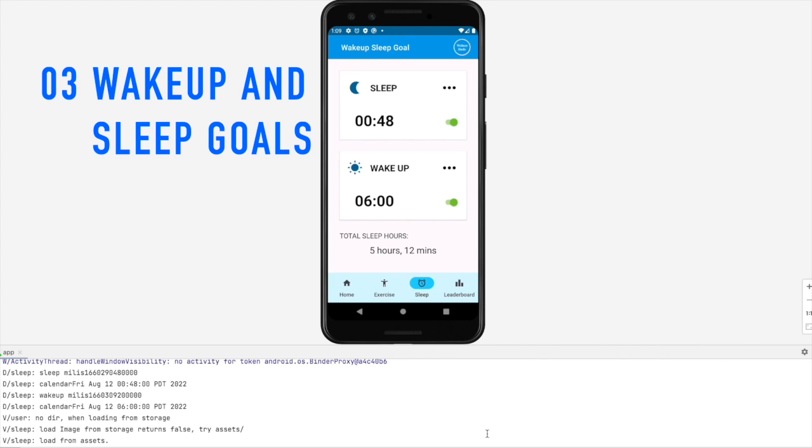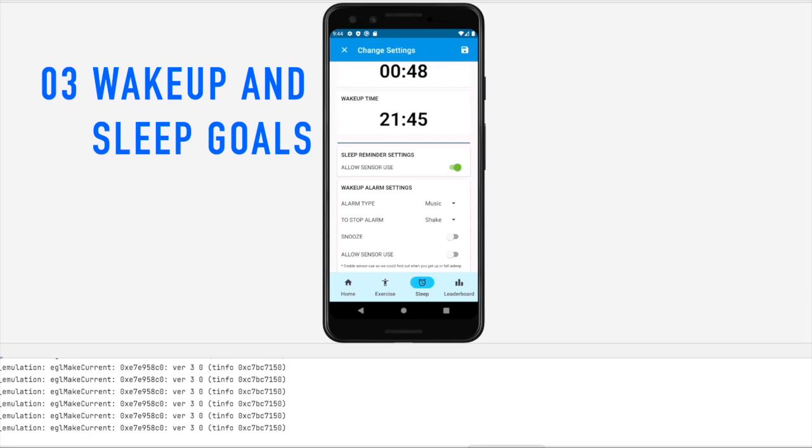Because we already set the light value to 0, which indicates the environment is dark, it has been 10 minutes past. If the sensor checks the environment and it is dark, it means the user is asleep, so we will not get another notification. For wake-up alarms, the user has two options: to turn on the snooze or the wake-up sensors.